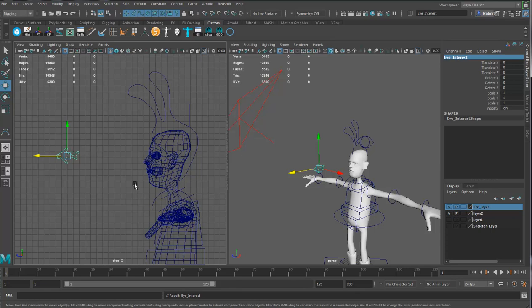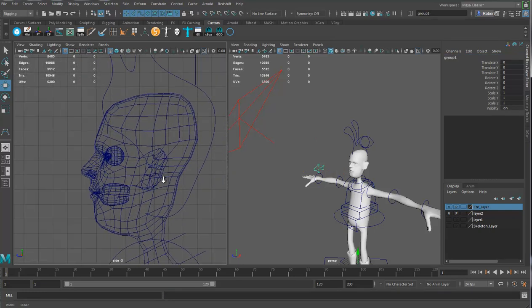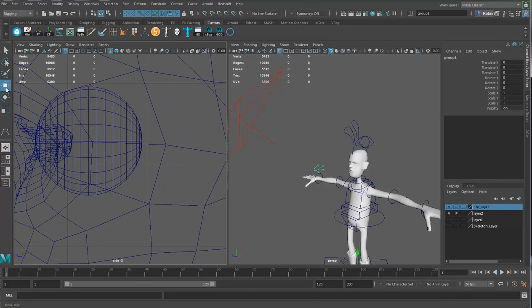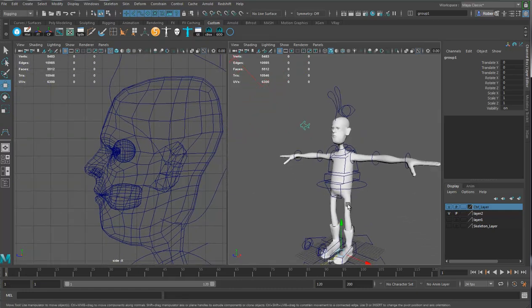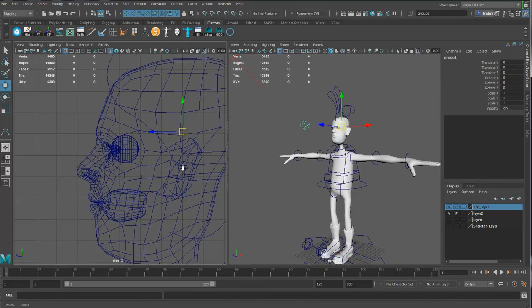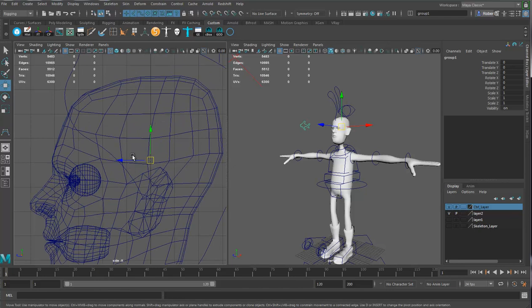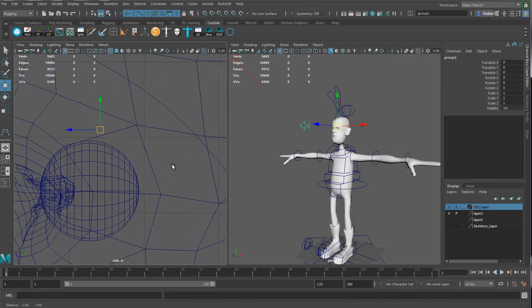Now what I want to do is I'm going to group it, Control G, and I am going to take that group, and we are going to pull it up. So if I hold down D, I can pull it up so I can see it in my head here. I just pulled up the y-axis. If I hold down D, I can pull it over here. Let's try and get it right between the eyes.